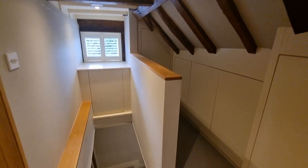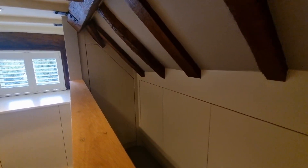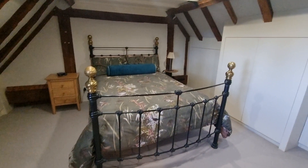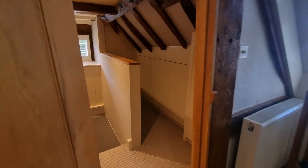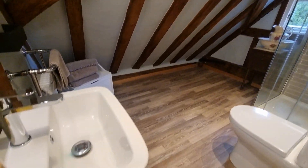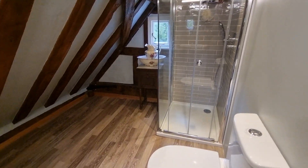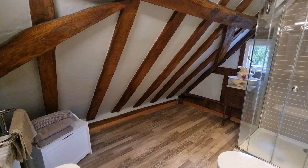Up on the top floor landing there's a shower room just to the left and a lovely range of storage with a side window. Bedroom two is a nice double bedroom at the rear with views into the garden and lots of built-in storage cupboards. The top floor shower room has lovely beams on the sloping ceiling, wash basin, toilet, a side window, and a nice shower cubicle with a big oversized shower head.